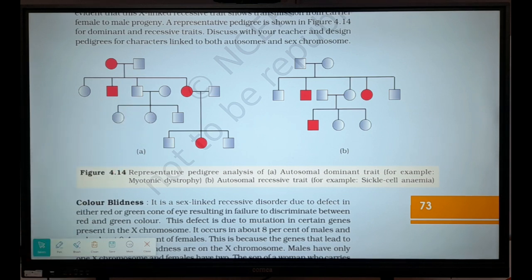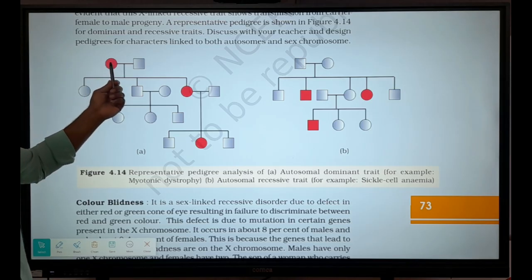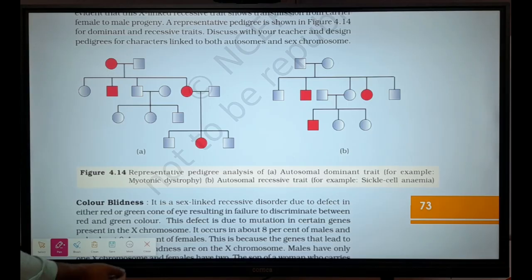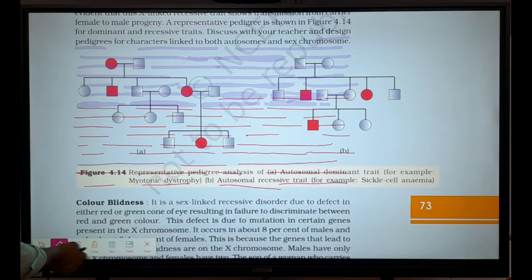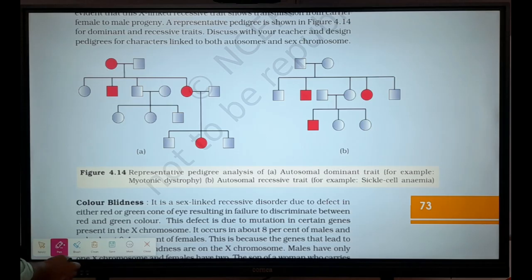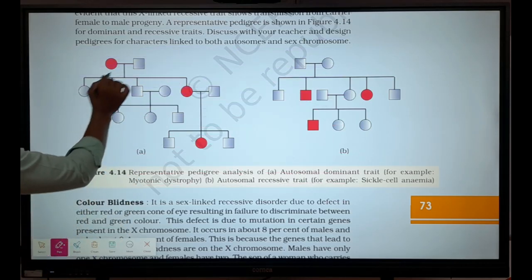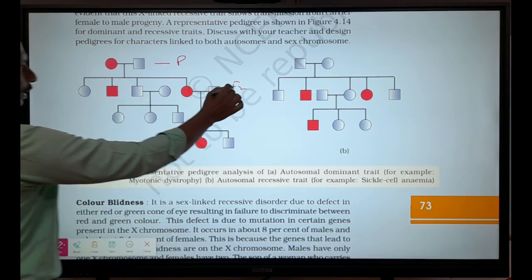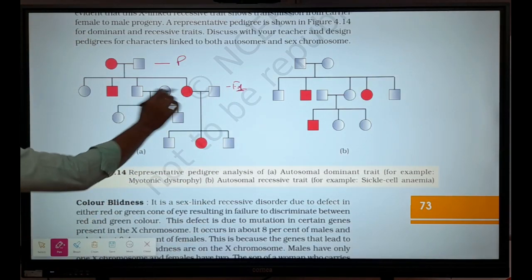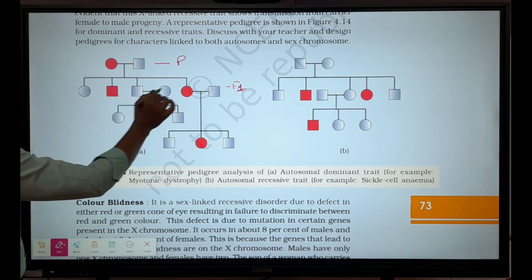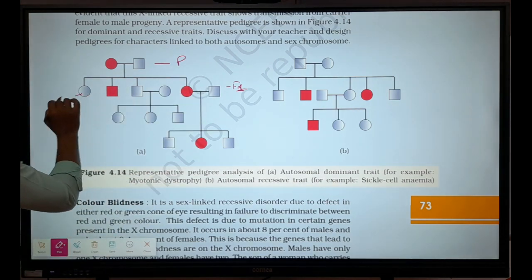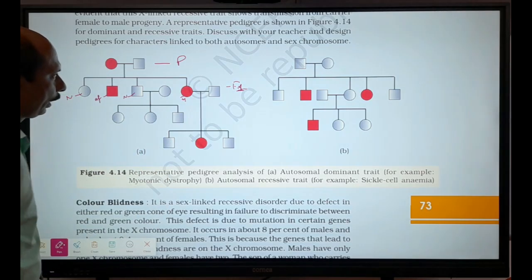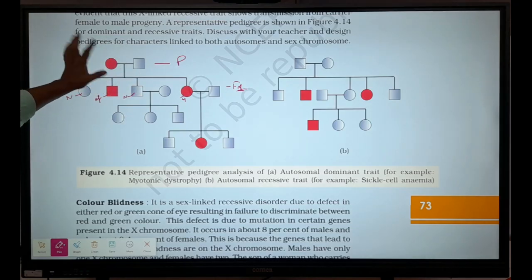Myotonic muscles degenerate. Here you can see the female is affected but the male is not. But in this second generation, this is the F1 generation, the parents, and this is the F2 generation. In the F1 generation, what happens? This is the older one, then they are smaller, right? Okay, this one is normal, this is affected. This one is normal, this is affected. Here we understand the father is normal, the mother is affected.